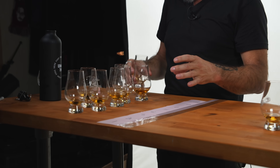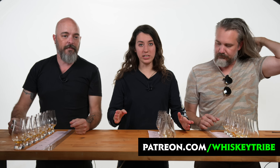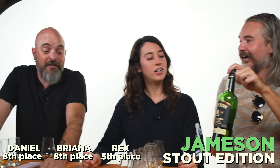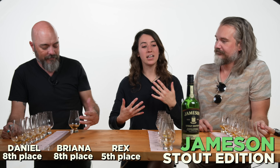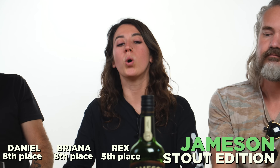All right, we're gonna start with our least favorite. My least favorite at number eight was C. Me too. What was C? That's the Stout. That's shocking — she has gone on record having really high hopes for the Stout. Stouts are my favorite type of beer. When I tried the Jameson Stout cask, I was expecting more Stout to come through. When compared to all the others, there's a tanginess to this one that I didn't like.